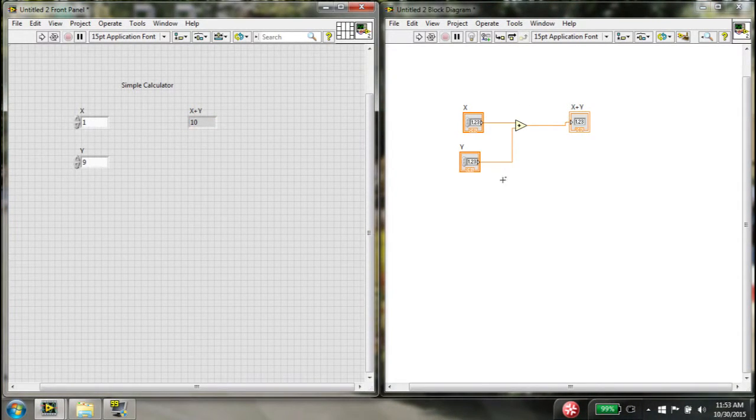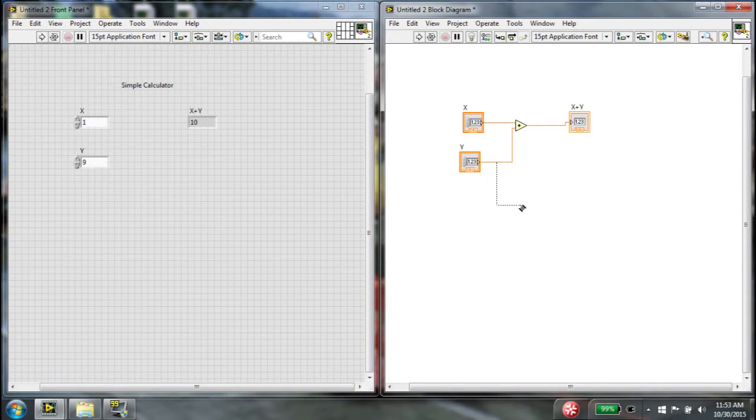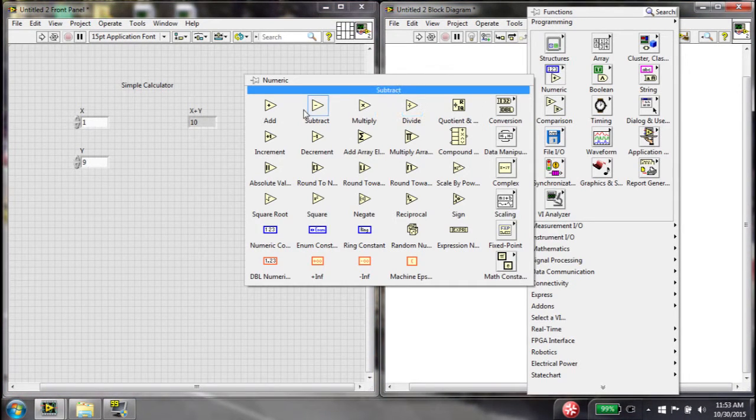Before I let you go, I'm just going to show you one more thing. You can actually wire on top of a wire and split it. So if we had the subtract function right here, we can do that to the lower terminal. If we had the addition function, we can bring the x down and do that to the higher terminal, if that makes sense. You can split the wires to multiple pathways. So I'll just show you what I'm talking about.